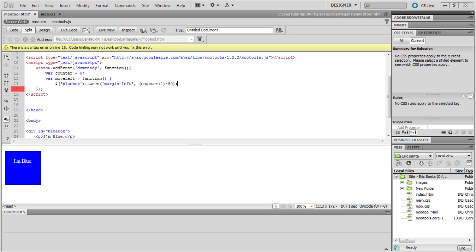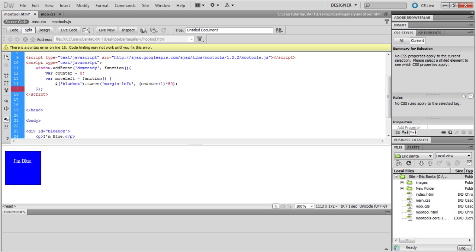And so basically what this tween is doing here is you're taking the counter, and whatever number that counter's at, it's going to add 1 and then multiply that by 50, and that's the amount of pixels that the blue box is going to move from the left side. So if the counter's at 0, then it's going to move it 50 pixels from the left. If the counter's at 1 because it's already moved once, then it's going to move it 100 pixels from the left. So it's continually moving it an extra 50 and 50 and 50.